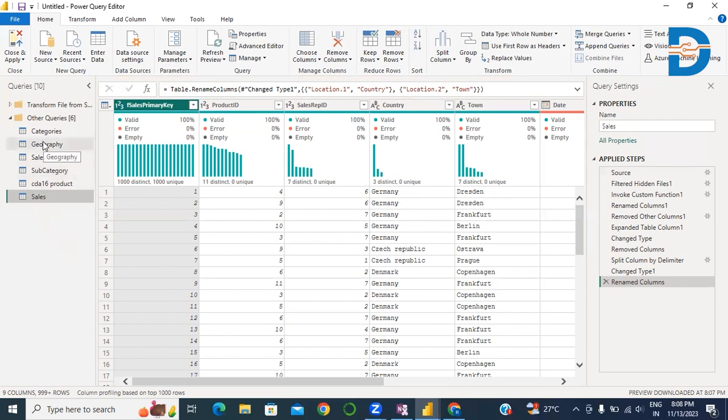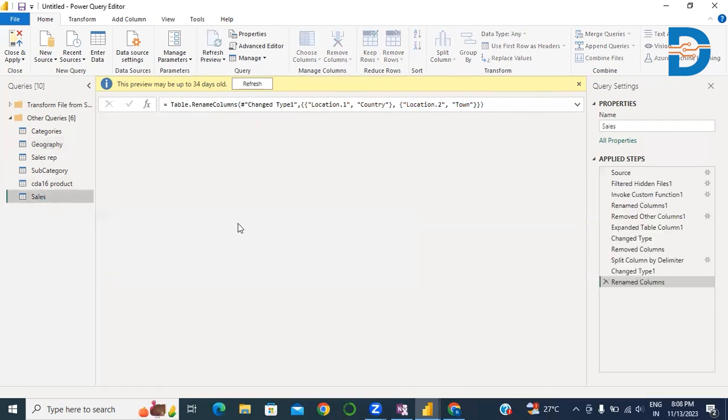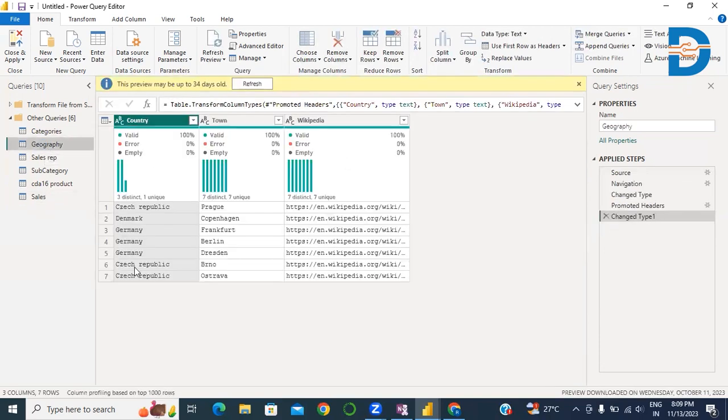If such a situation occurs, then you can replace the country and town values in the sales table with some key value of the geography table, because the geography table is also a combination of country and town. Okay, but here is a problem.